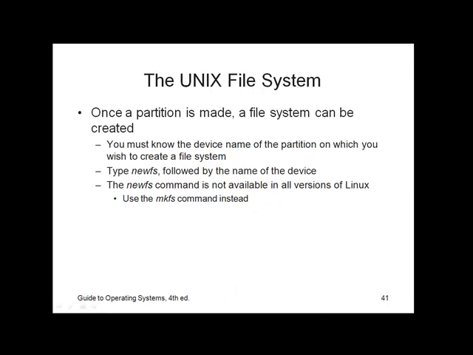Now, in Unix, once the partition is made, a file system can be created. This process, as I said before, is very similar to Windows. You must know the device name of the partition on which you wish to create the file system. You can type newfs followed by the name of the device. The newfs command is not available in all versions of Linux, however. You may have to use something called the mkfs command instead.